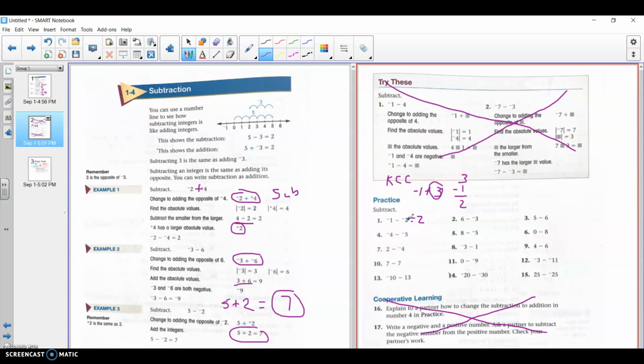What I would like you to do is use a scrap piece of paper to do your keep, change, change on this page. In your answer document, you're going to write out the problem in black, and then your answer is going to be red, much like you did on the previous lesson, 1-3 addition. All right, you may now go ahead. You are going to do number 1, even though I did it for you, so you're doing 1 through 15. Good luck.